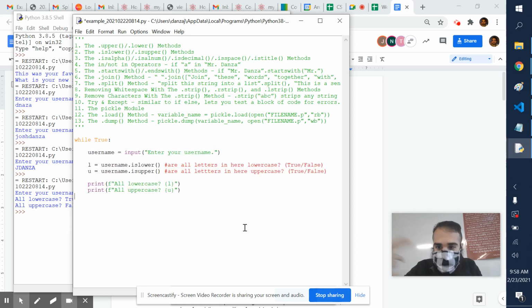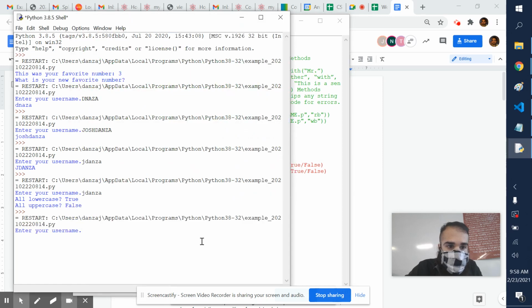So that way it just loops on forever, right? So while true, let's do this. So if I run it, enter your username, JDanza, all caps. Okay. Are they all lowercase? False. Are they all uppercase? True.